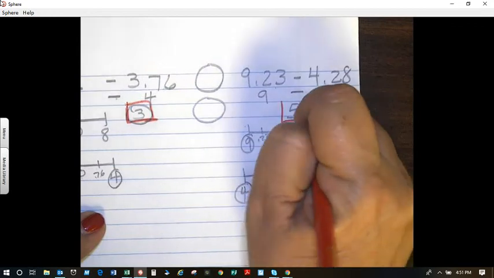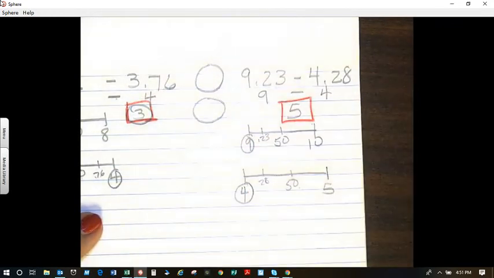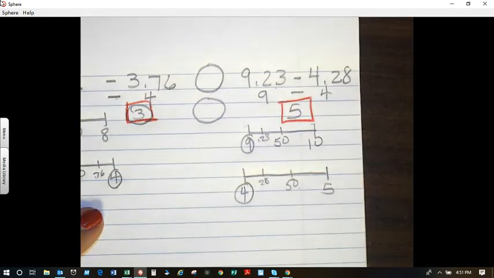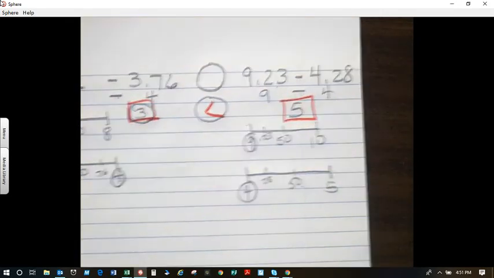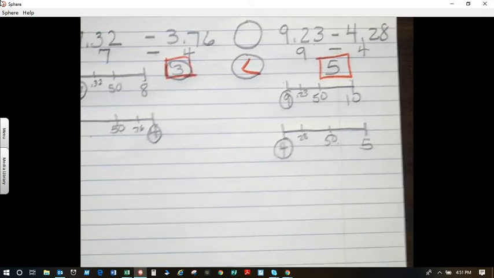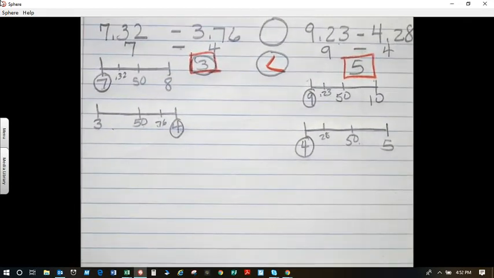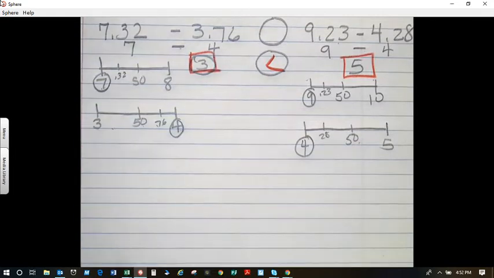3, so which way is my symbol going to go? Yeah, because 3 is less than 5. Way to go. So that's right. So do you see the work that I showed to get to my answer? How did I get to my answer? And this is what you need to do, is to show it. I need to see your thinking, so that it can start to register quicker and faster for you.